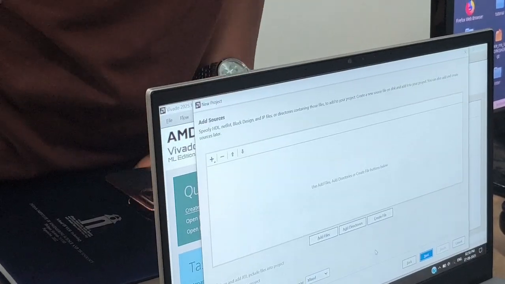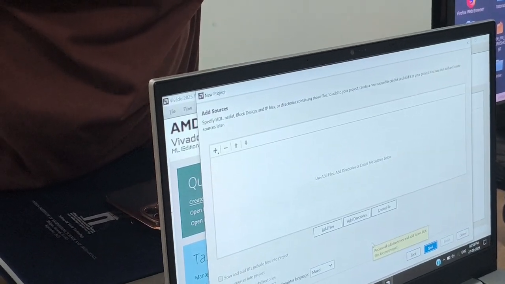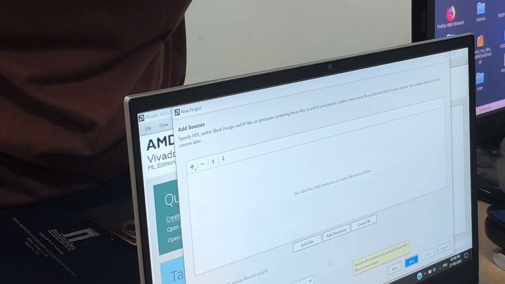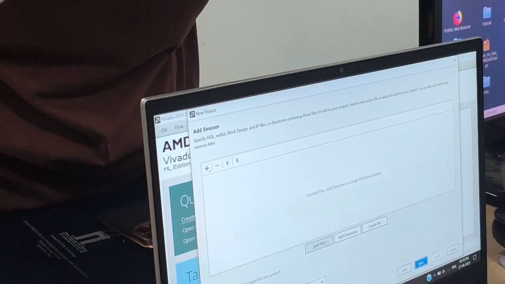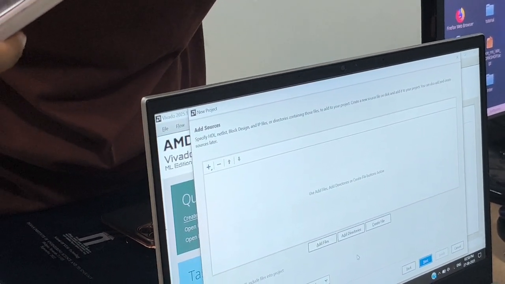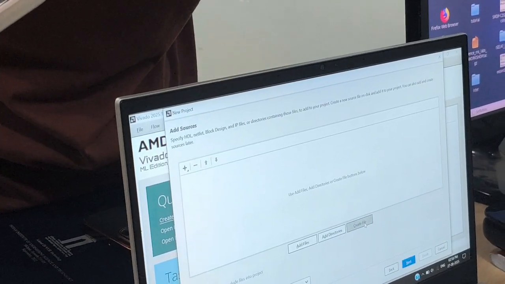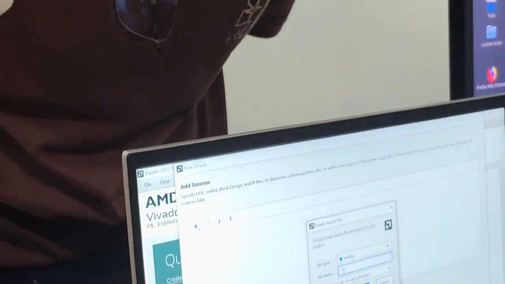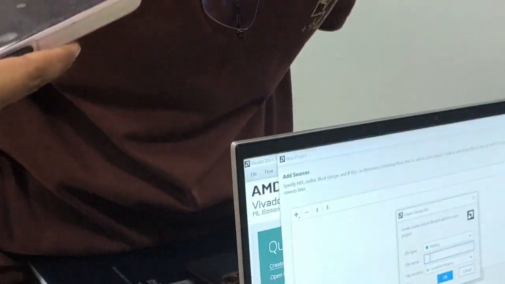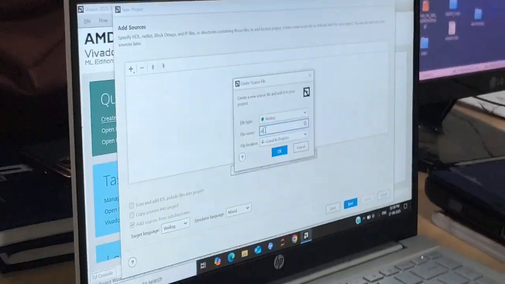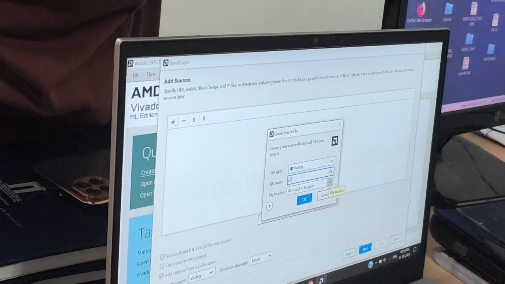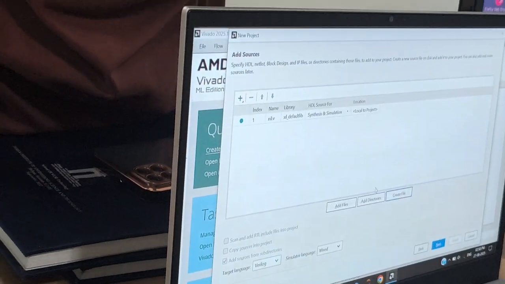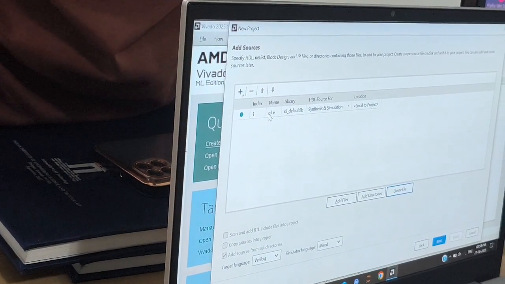Next. Then here, if you write the code in Notepad or in Word, you can add that .v file directly. Otherwise, you can create a file. Create a file in Verilog. So for the file name, suppose you give nil, local to project, it is okay. It is a Verilog project, okay. Now see, nil.v is created here.